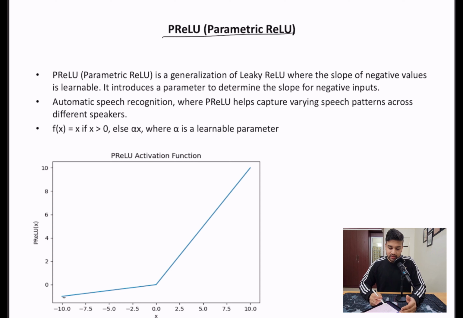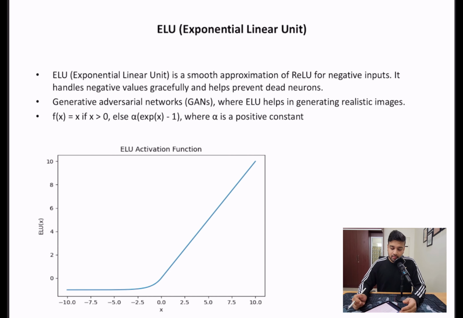So how is parametric ReLU defined? It is exactly similar to Leaky ReLU. Here only alpha, instead of being a small constant, is a learnable parameter. So instead of being just a static value, this is learnable, and as the model evolves, it learns a better and better value of alpha that helps it achieve a more accurate representation of the task at hand, right? Now, the final variation of ReLU that we'll talk about is the exponential linear unit.